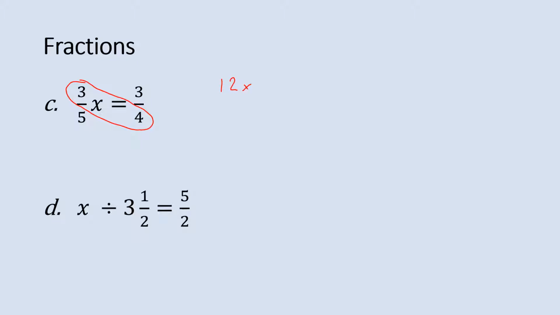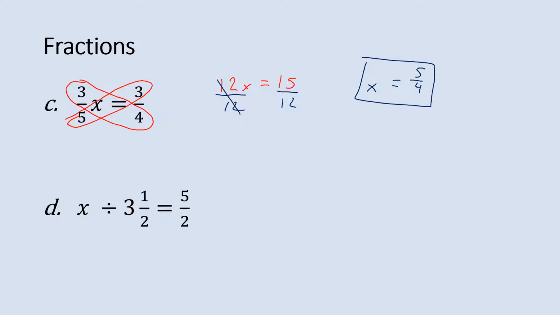Now don't forget your equal sign. There's always an equal sign in between these two. Then we have the 5 times the 3, 15. Okay, now last step is divide by 12 and reduce the fraction. Okay, so 12 is gone. We have x equals 15 over 12. We can divide both of those by 3 and we get 5 over 4 as our answer. Now we can also do this as, say, multiplying by reciprocal. If you prefer that, that's fine.